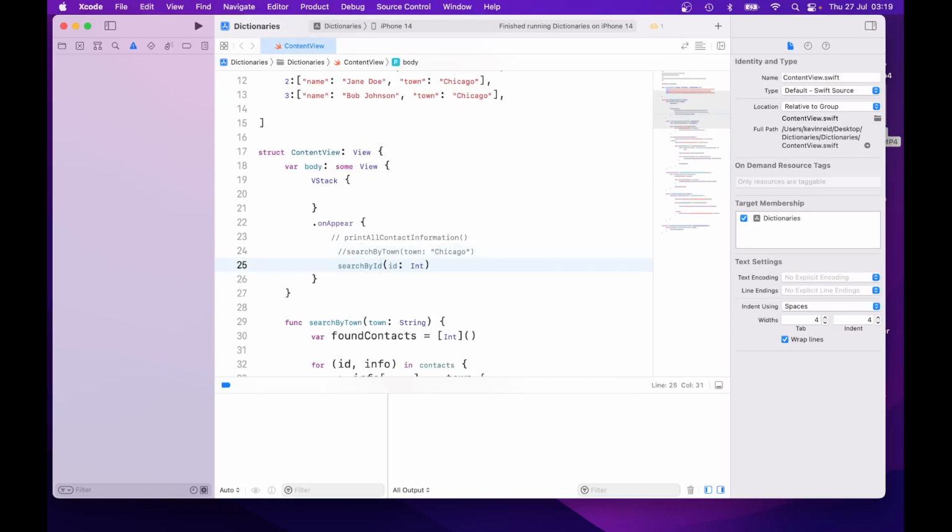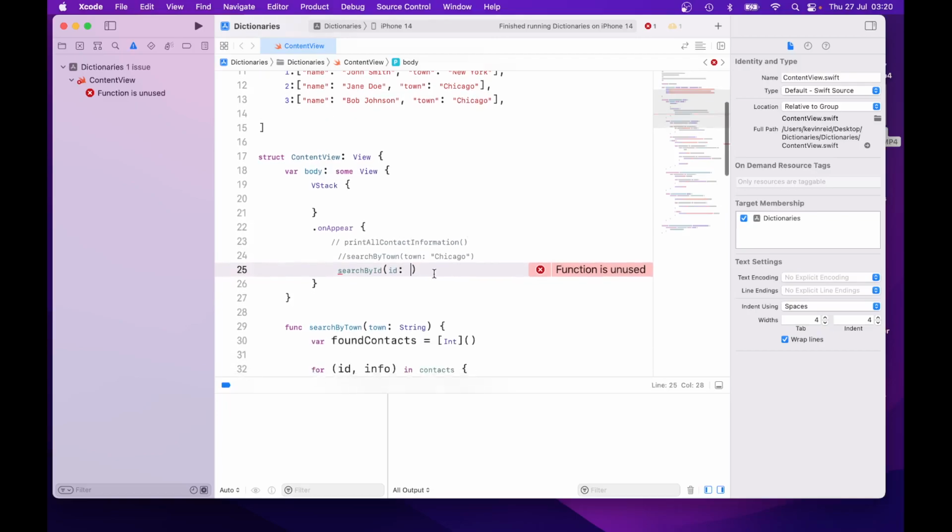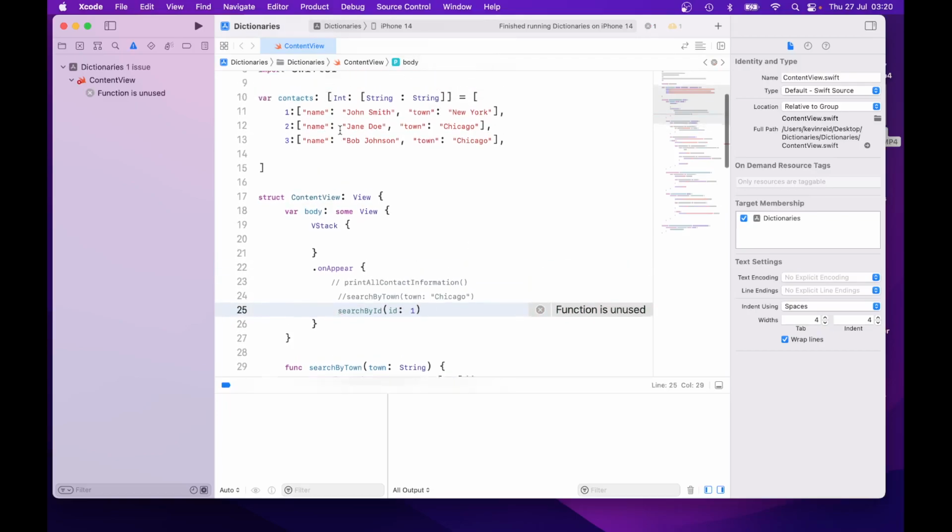The parameter that we're going to pass into the function searchByID, we can pass in any number, even if it's not in the dictionary. It shouldn't crash. But I'll first try it with a value that is in the dictionary.